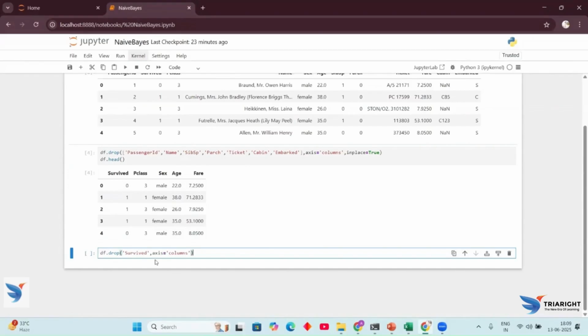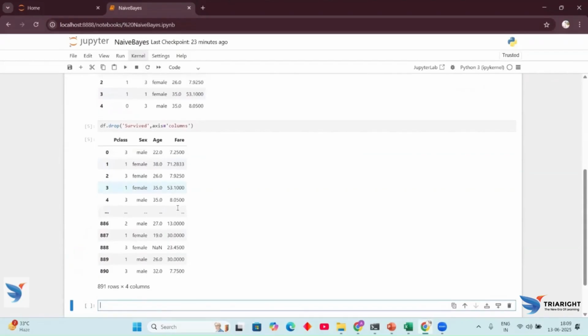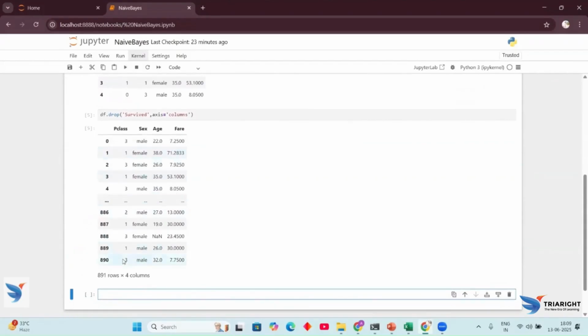It is one column, so it doesn't need anything else. We are at 891 rows. Now we have a little bit clearer data.